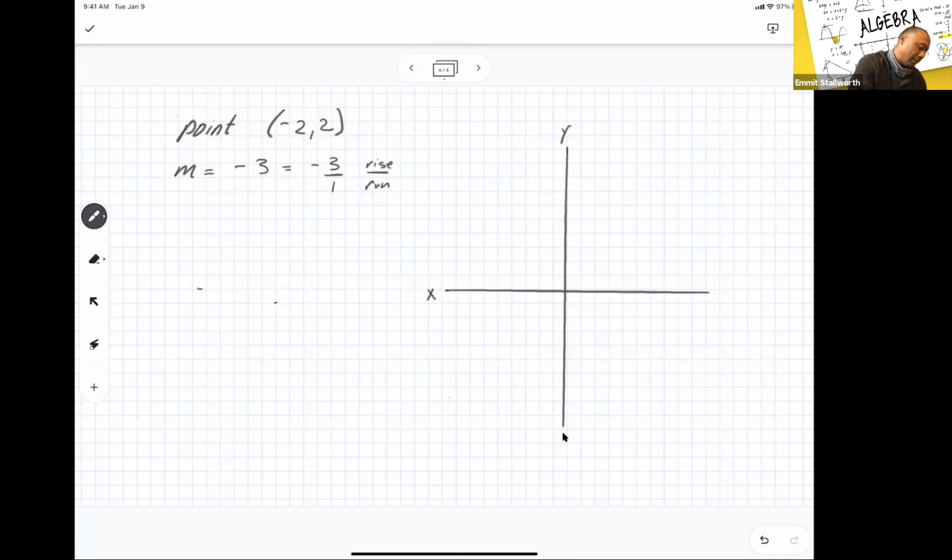All right. So let me go ahead and get my color graph here. These little dots right here get on my nerve. All right. So we're going to plot this point right here. Remember that this is my X value and this is my Y value. So on my X axis, I'm going to go over to the left 2 units, and then I'm going to go up 2 units. So we got a dot here. So then I'm going to use my slope, which instead of rising in this case, we're going to fall. We're going to go down 1, 2, 3, and then we're going to run 1. So we got a dot here.